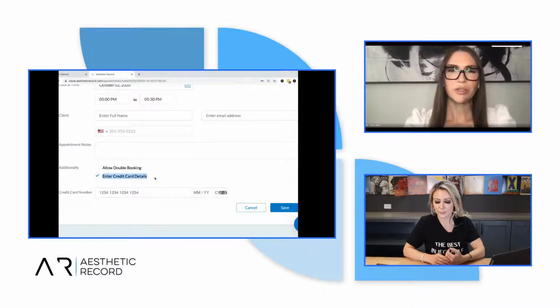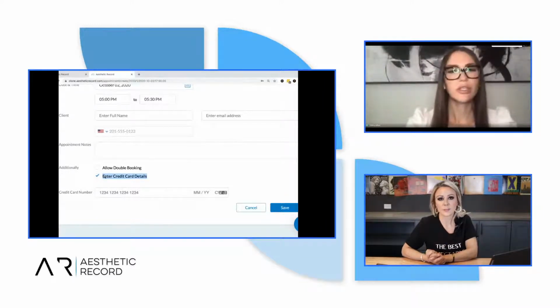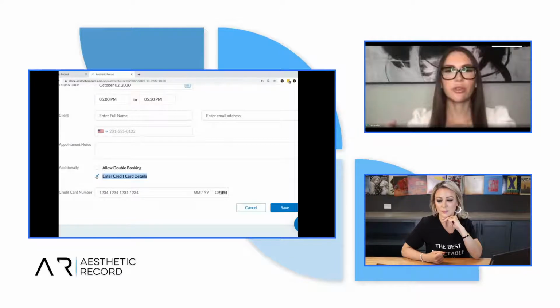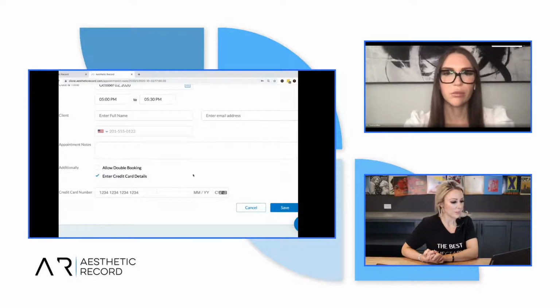Yep. And for anyone that is new to exploring that cancellation policy, you'll notice on my screen here, if I were booking the appointment, just make sure that you check this box each time. And the best way to think of it is that you're actually enrolling this appointment in the policy rather than the patient as a whole. So you do have to click this each time. But like Tiffany said, if that card is saved on file, as you noticed with Josh Smith, it pulled through. But if it's not saved on file, you have the ability to enter it in here. So pretty easy.